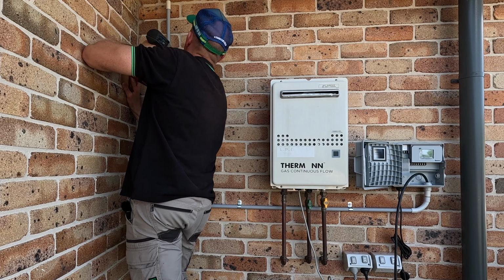I still haven't backfilled around this with sand, just until everything was finalized and functioning as intended. So what we need to do, first things first, you'll notice all these cables are all the same color. So in this case, they're all red.